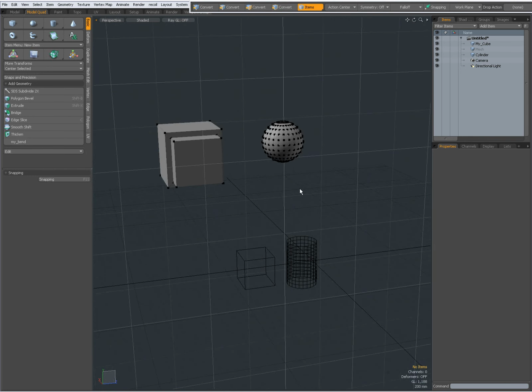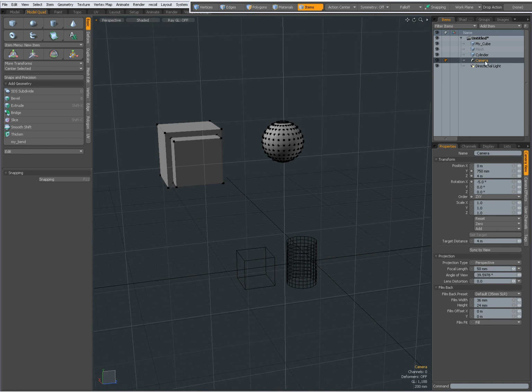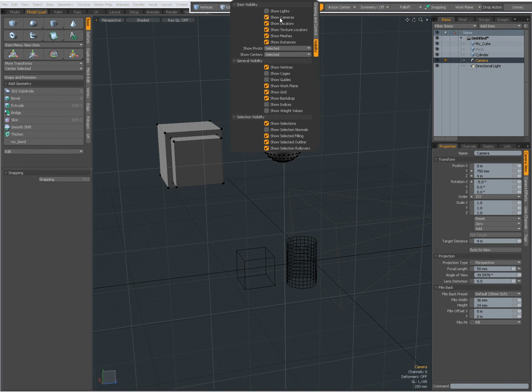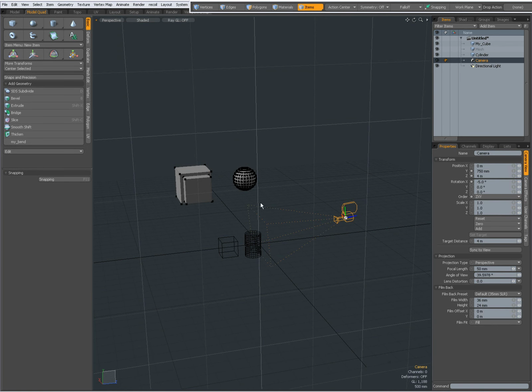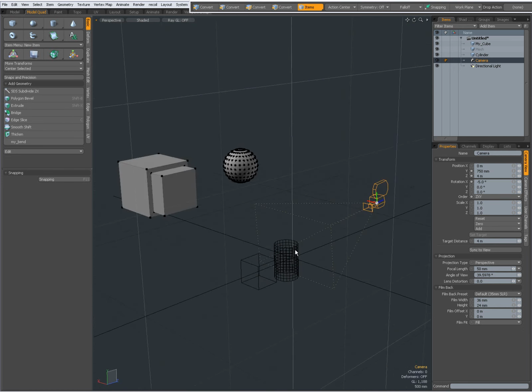So you have to make sure that, and even when I select my camera, you see the last mesh item that got selected always stays active. So I'm going to submit a bug report about this, because right now when I select a camera item, and I can make it visible with the O key and show camera, you see my camera item is selected. The last mesh item that I had selected will still be active, even if I've selected my camera. So pressing the D key to smooth subdivide, you see my last mesh item does get subdivided, and this is actually something that I don't want to happen.